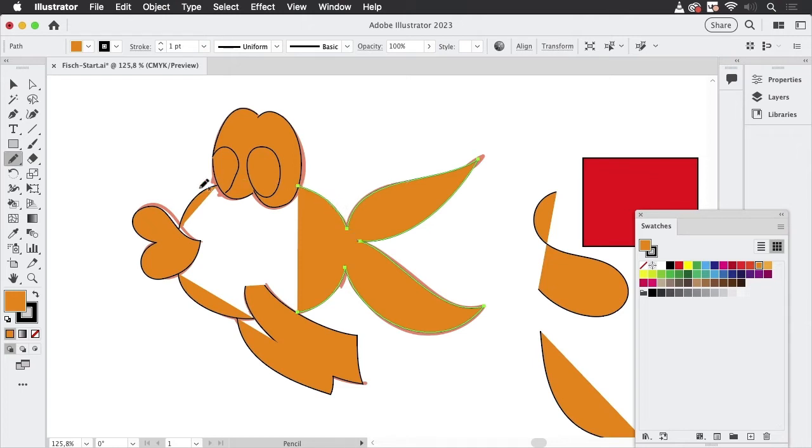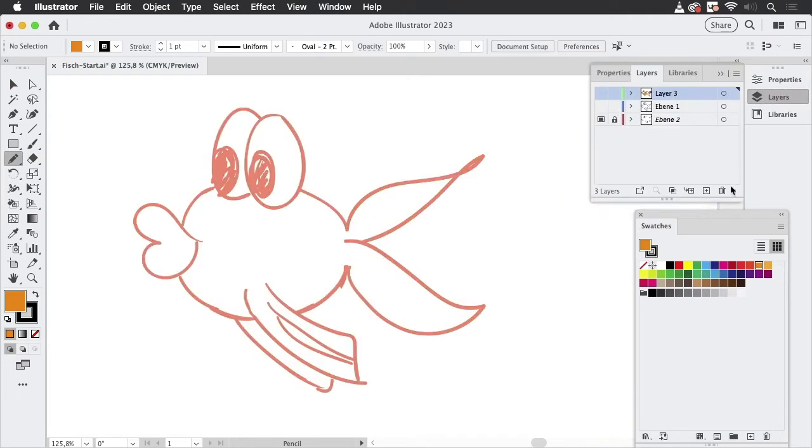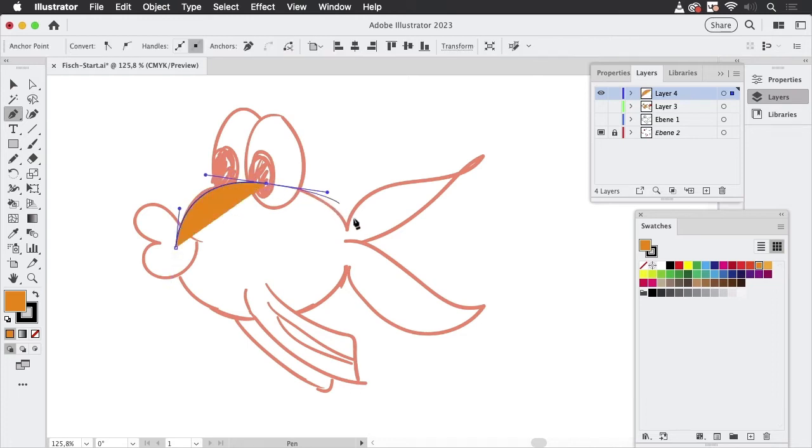If we want to fill this inside, then this needs to be one object. So let's start again. I'm going to hide this layer and create a new one. And what you need to do when you want to fill it, then you start like so, and you draw everything that should be the same color as one object.